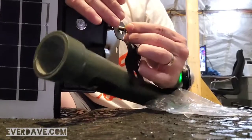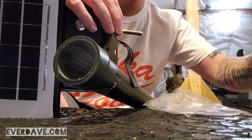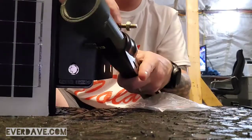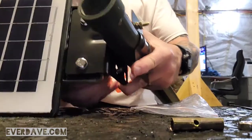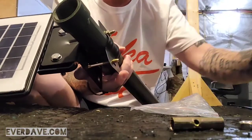Make sure that's not going to come through on the back side. I wish I had one more washer, but I don't, so we'll use this for now. And again, we're just going to get that started. So anyways, we're going to flip this over, run this through here, and get that started on this side here.